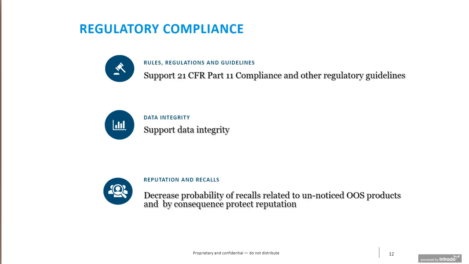Regulatory compliance, that's another benefit of a laboratory information management system. With a LIMS, you're going to be able to support 21 CFR Part 11 compliance and other regulatory guidelines, support data integrity, and of course, decrease the probability of recall related to unnoticed out-of-spec products, and by consequence, protect your reputation. And I didn't mention on the slide, but you're going to be able to be audit ready.